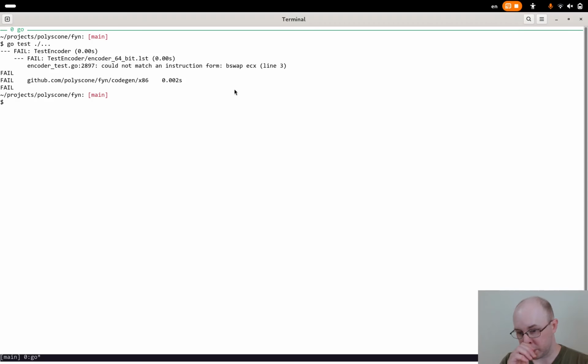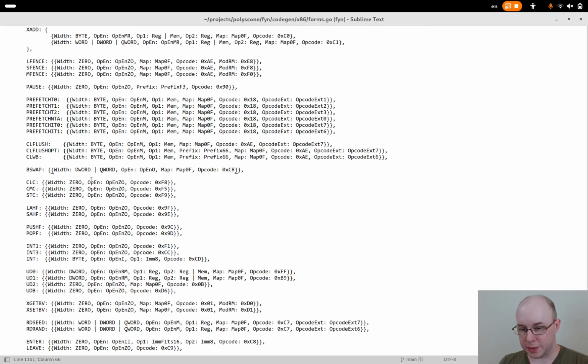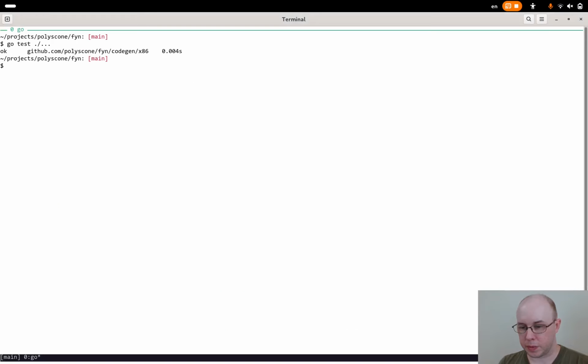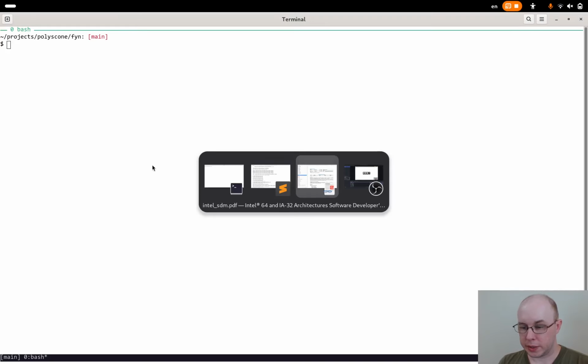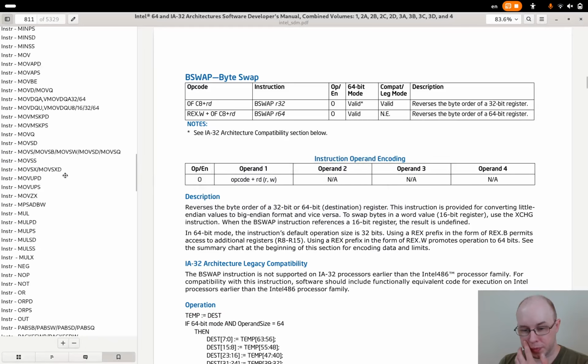Could not match instruction form for BSWAP ECX. So BSWAP with DWord. Oh, I need to add the operand. So op1 must be just a register. Okay, that's fine.